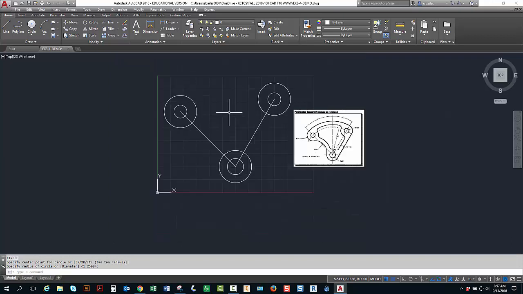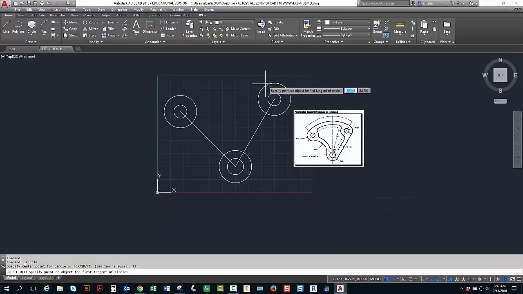Now we begin creating the large arcs at the top and the offset of those. So let's get that top one in. For that, I'm going to use circle, tangent, tangent, radius. Remember, circles in CAD are drawn counterclockwise.